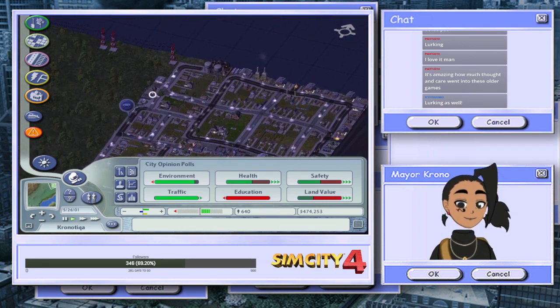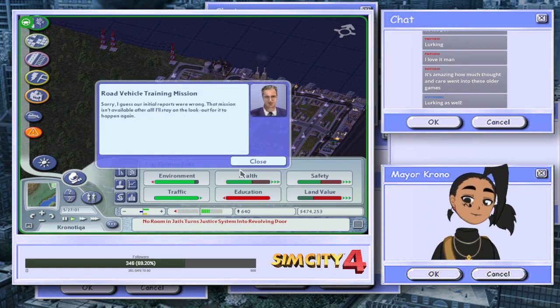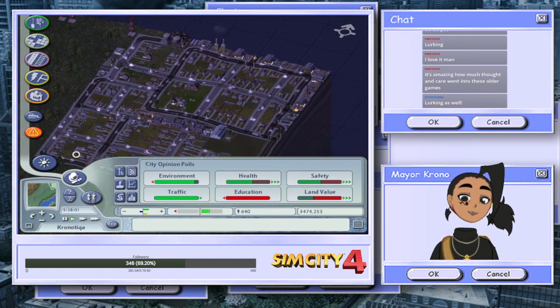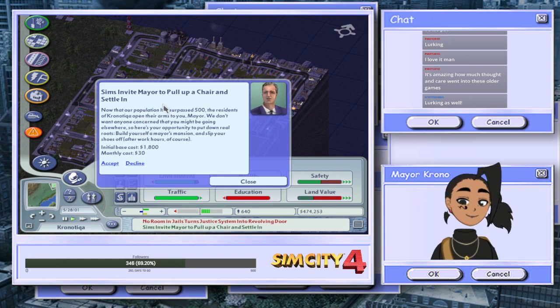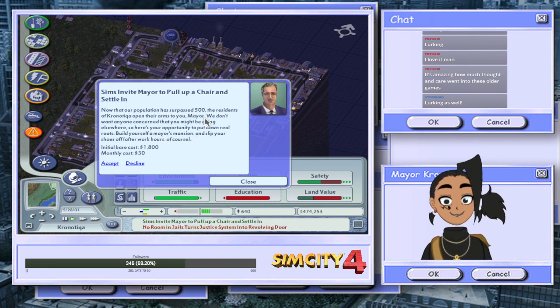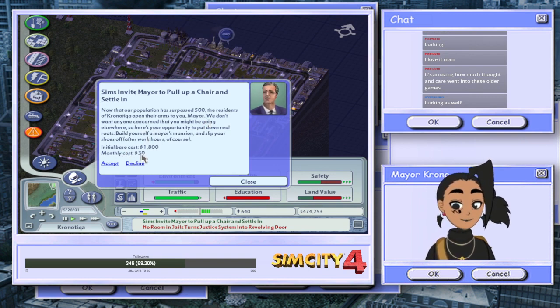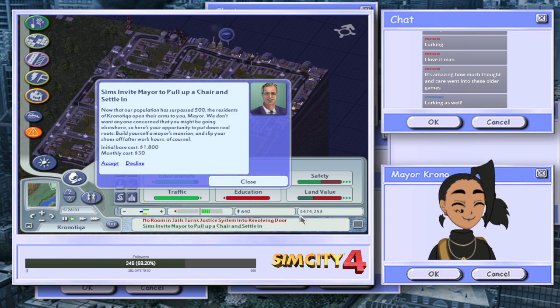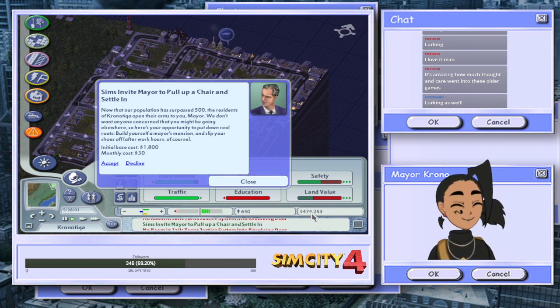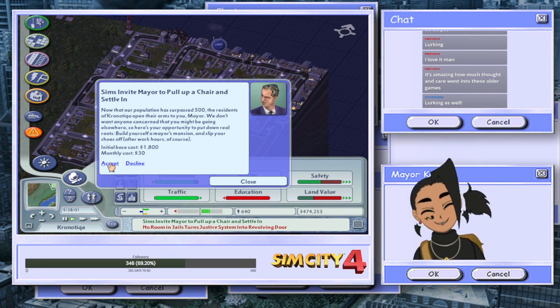Looks like our city still isn't big enough for those missions. But it's fine. It keeps saying that, but it's not gonna let me. Do I need to zoom in, maybe? Sims invite mayor to pull up a chair and settle in. Ah, now you have to pay for your mansion. Okay, it's not free like the last game. Oh, and there's upkeep now! There's a monthly cost! That's why the budget is so huge! Oh boy, okay, it's a lot more challenging now, isn't it?